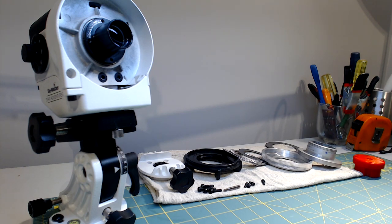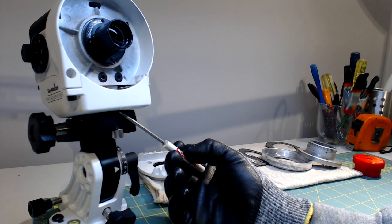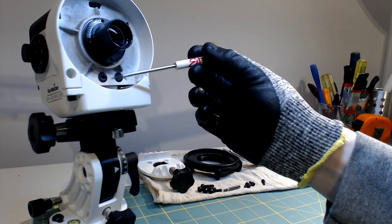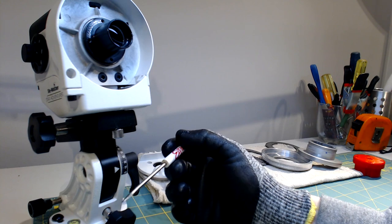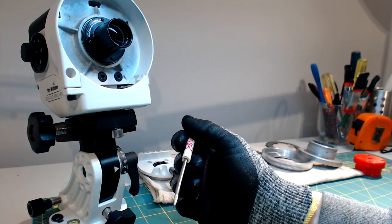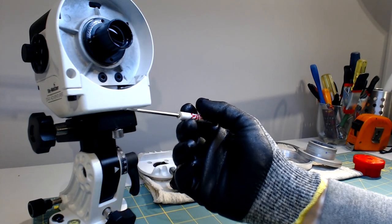I'm going to correct it by just cleaning up some metal off the one piece that's causing it. Before we get started though, I want to mention something. In my last video, I talked about the backlash set screw that's underneath here, and that I thought it was running directly on the worm gear of the mount. Somebody mentioned in the comments, no, it runs on the cradle that the worm gear sits in and pushes on that. So yes, he was right, I'll admit when I'm wrong.